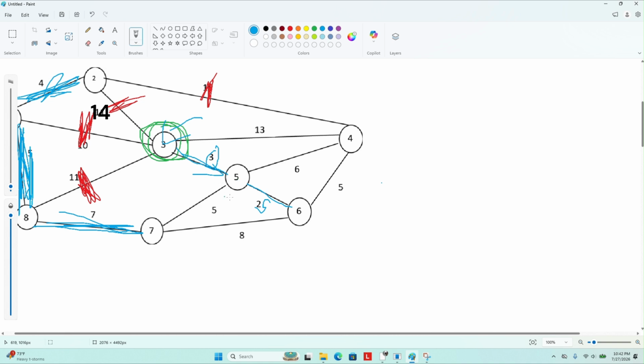And then, looking ahead, I know that this connection actually won't be able to be used because the water's going to have to flow. No, that's not true. Actually, it could be used. So 5, and then 9, 11.